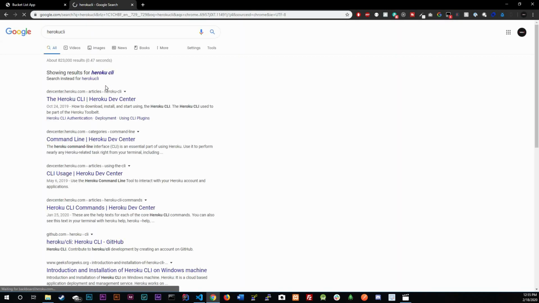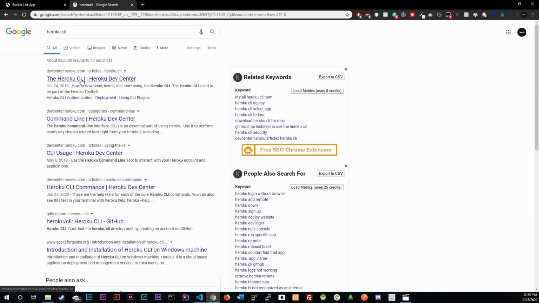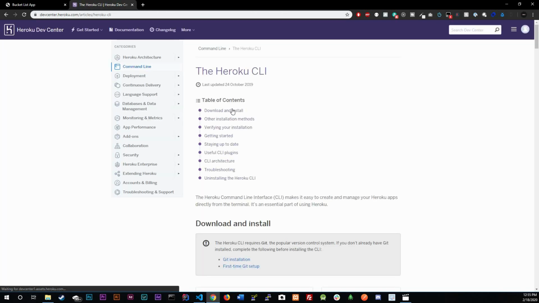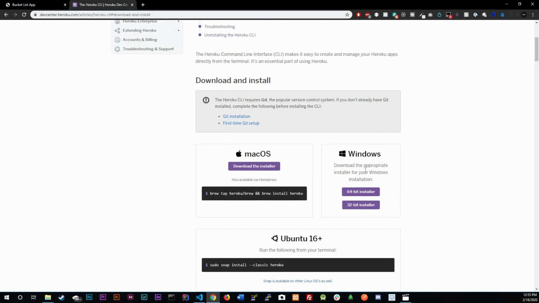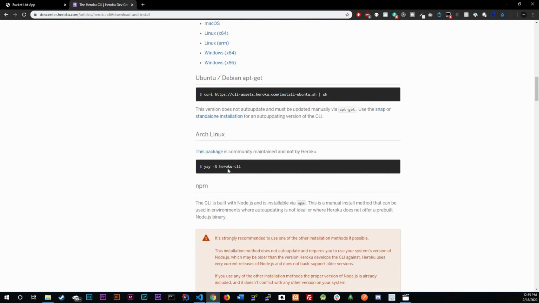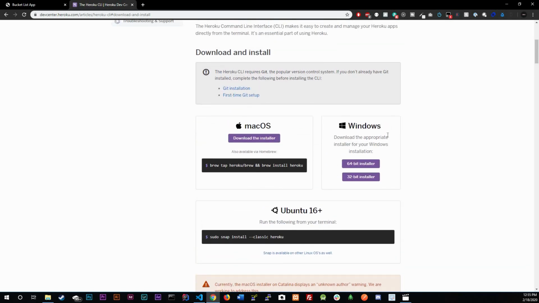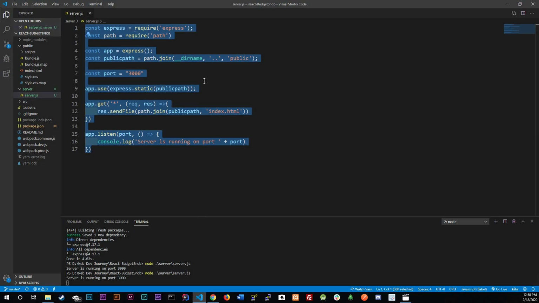What we're going to be using, like I said, is the Heroku CLI. And I misspelled it, but fine. It's right here, the very first result, devcenter.heroku.com. And right here it's going to tell you how to download and install, whether you're using Mac, Windows, Ubuntu, or Arch Linux. It's pretty simple. I did the Windows one. So just install the CLI so that we can use our command line to do all this stuff. Once you've installed it, you should be looking right here. I'm going to go to my terminal.